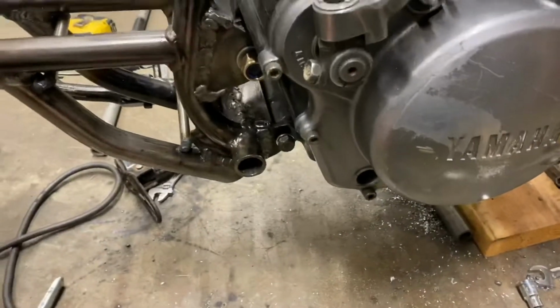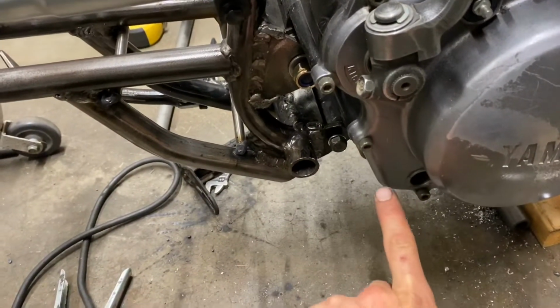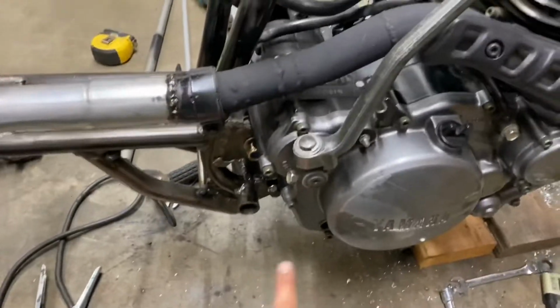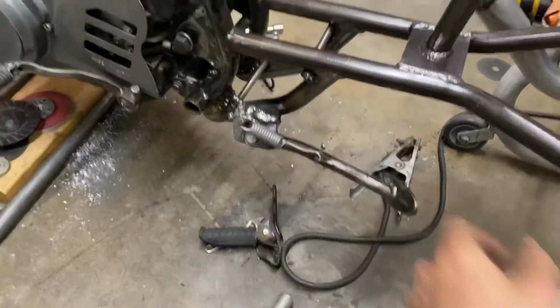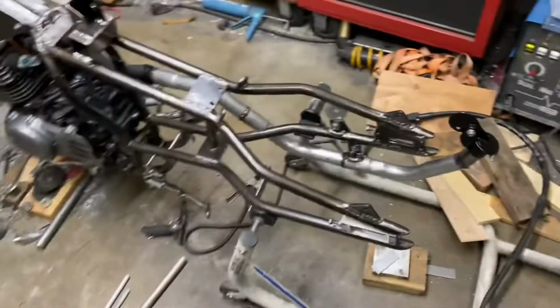You can see my foot peg problem. I'm gonna make a bent piece that's gonna come out here and put the peg like in this neighborhood instead of over here. I was just gonna go boop and just put a peg, but the kickstart's like right there. So yeah, I got the kickstand done, figured out. So that's working nicely now. So keep plugging along. Better look at that exhaust.